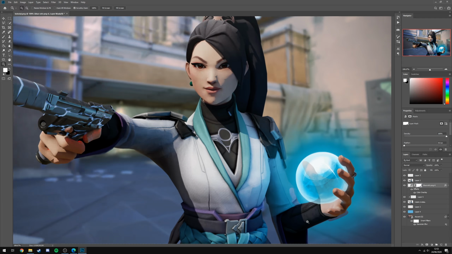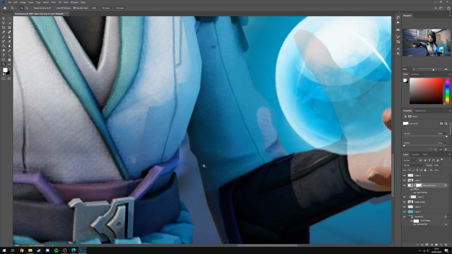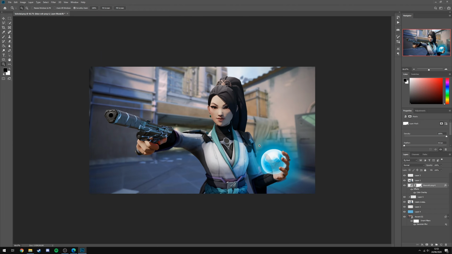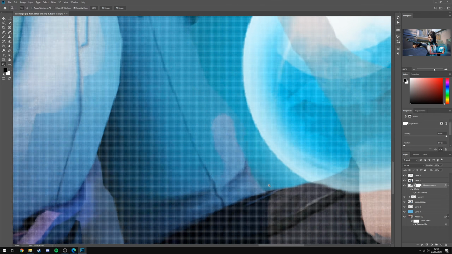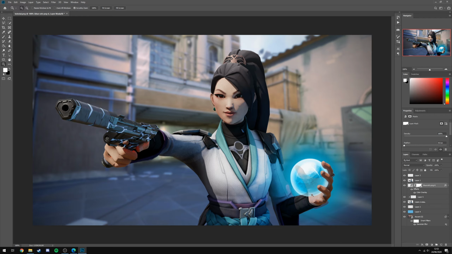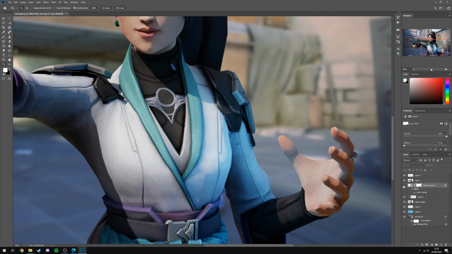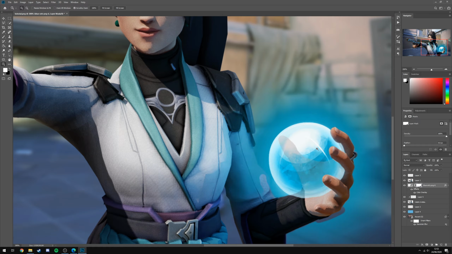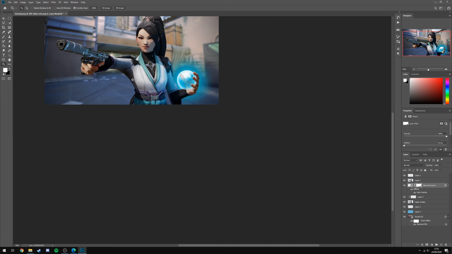And as you can see, I've also masked out her arm as well, except we need to blend it up here a little bit. So I'm just going to increase the size and the hardness to about 0. And just sort of try and feather that in a little bit so it looks something like that, which to me I think looks pretty good. This corner bit needs to be fixed though, so I'm just gonna, and that should be pretty good. It now looks like it's sort of transparent because you've got her hand sort of coming through it like that, and you've also got her fingers going around it, so that looks pretty good.